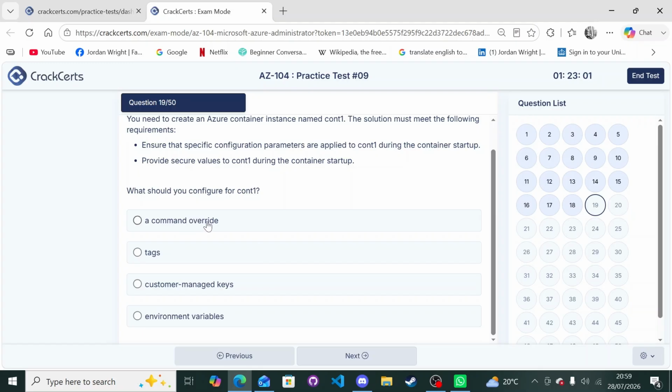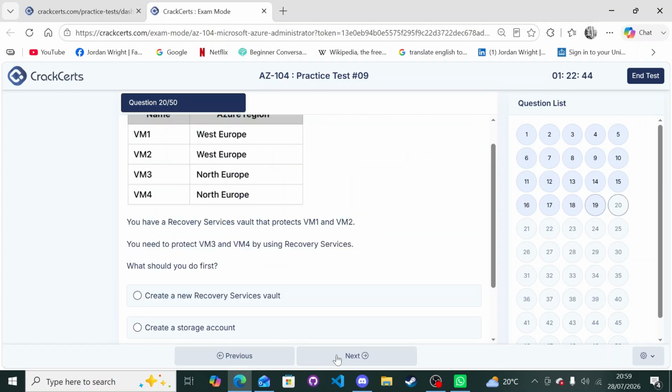Now, it's not a command override. Specific configuration parameters. It's not tags. It's definitely not keys. It's got to be this one. Environment variables. It's got to be that.